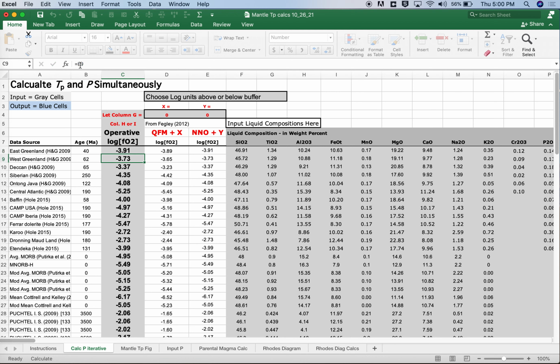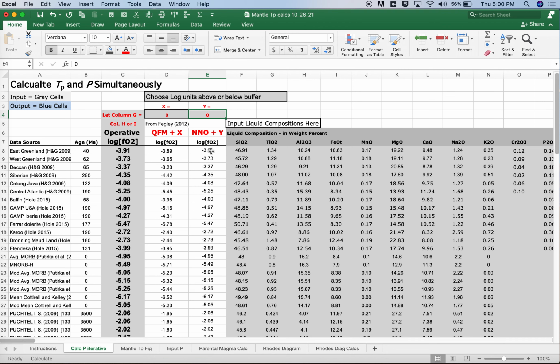This will take cell E9, where it's referencing oxygen fugacity relative to the nickel-nickel oxide buffer. So the other input that you need to add is a value here. Notice that this is nickel-nickel oxide plus Y. Y would be the number of log units above or below the nickel-nickel oxide buffer.